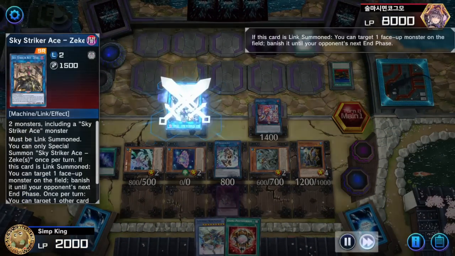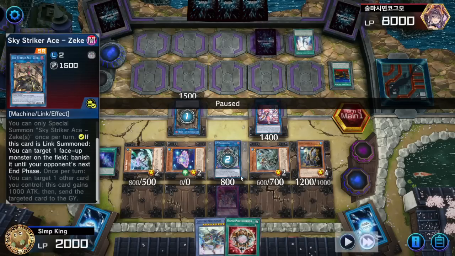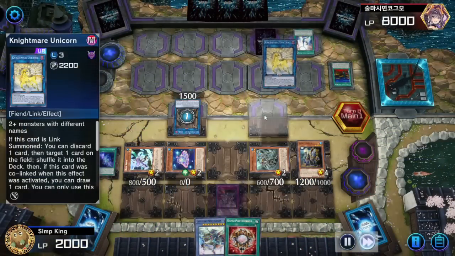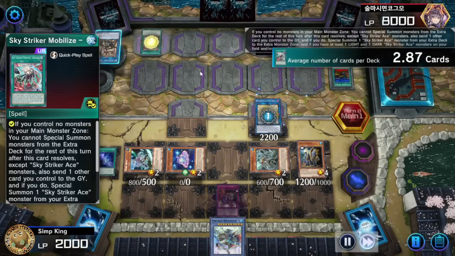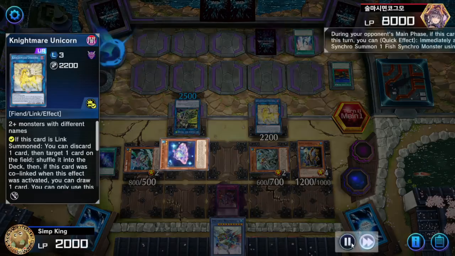Opponent making the Zeke. Zeke targeting our Sky Striker, or Sprite Elf, sorry, to banish it until the next end phase. So we could let this happen, or we could IP Masquerena right now and make the Nightmare Unicorn, spin the Zeke. Opponent mobilizing to tag the Zeke out into a Hayate, dodging the Unicorn.